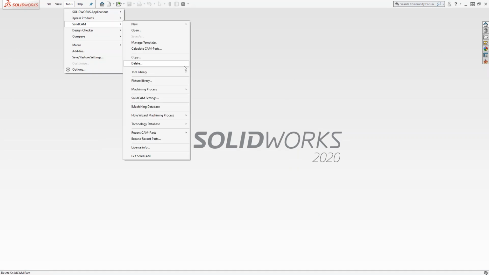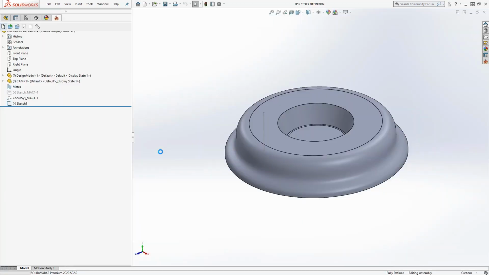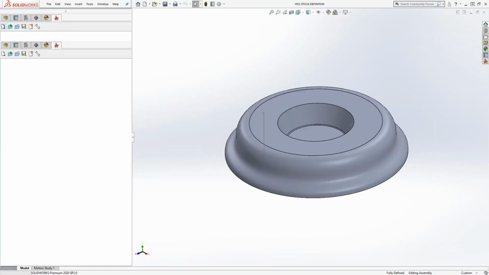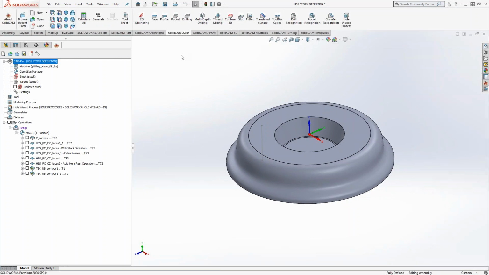Let me just reopen the file. Yeah, there's a lot of new functionality in the ribbon. I have a hard time using that ribbon because I've been using SolidCAM since 2007 and we never had that ribbon up there. So it's always right-click, add operation. But to go off your point, Scott, yes, you can just click on the ribbon, and obviously Mark and myself always forget about that one as well. Pretty much every functionality exists in the ribbon now.